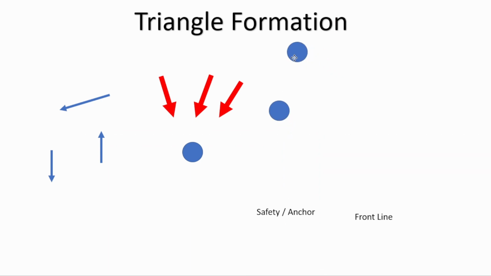Both of your other teammates, your anchor and your other front line, just wrap around the enemy. You have this nice tight squeeze. You're going to win this, like we said before. If you're shooting from behind and the side, that's pretty much over for this team.